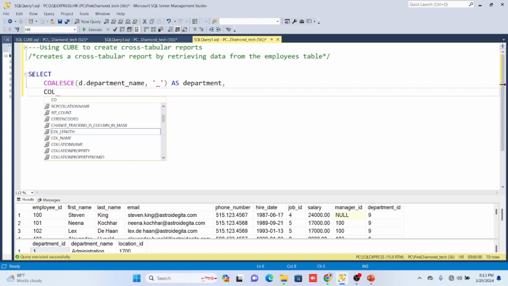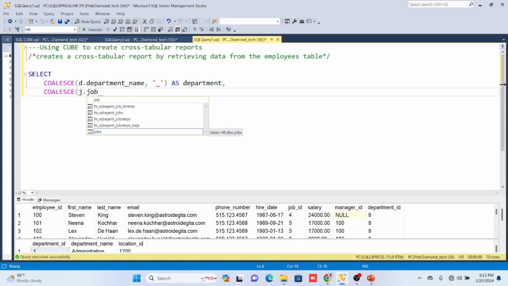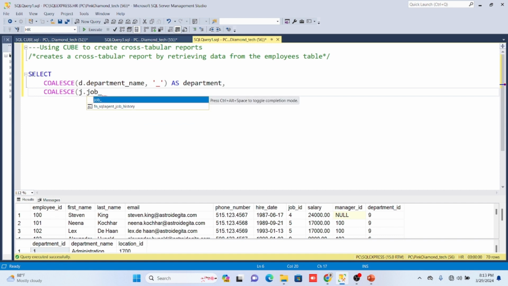This same COALESCE now. I want to select the job title, job_title, the job title column, and this, let me close this, as job.